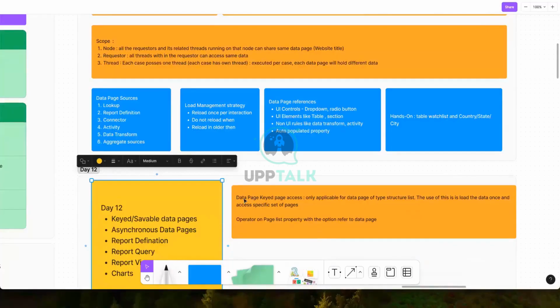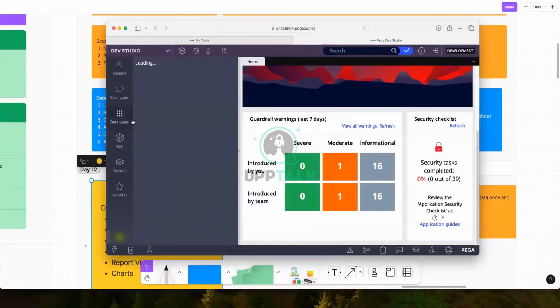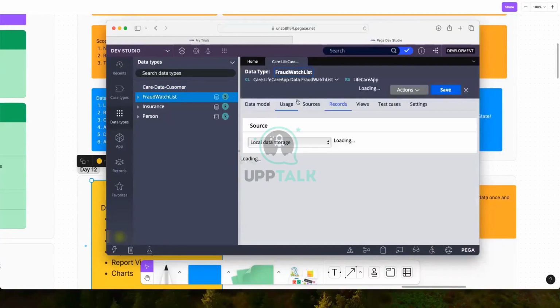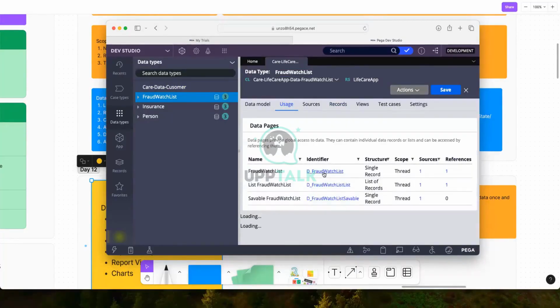Let's talk about the definition first for the keyed page access. If you remember, till now we have been using a single page where we have the data source, the lookup data type, the fraud watch list, and then usage.